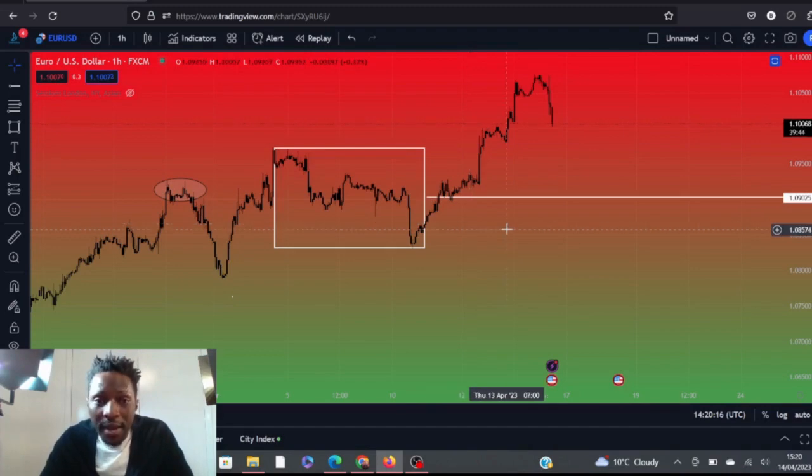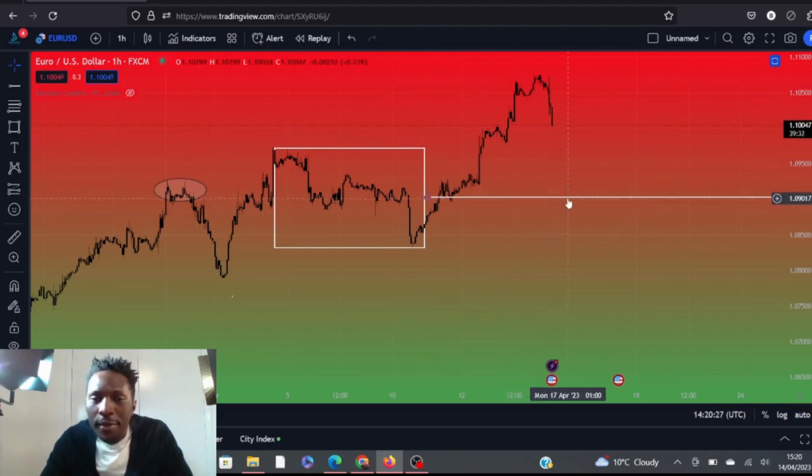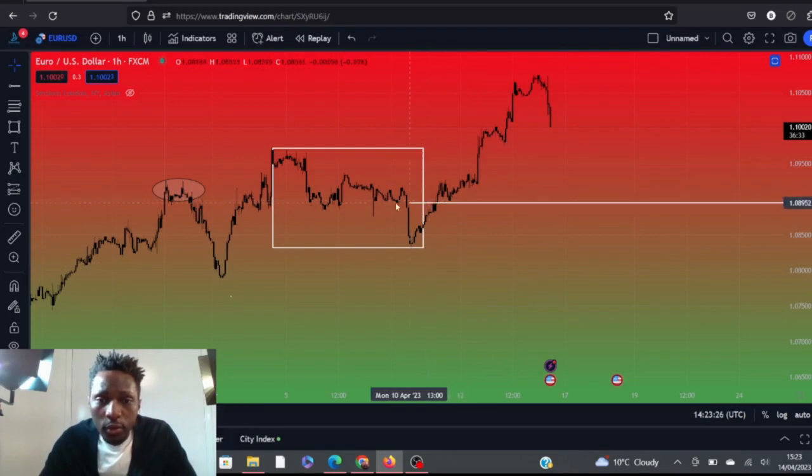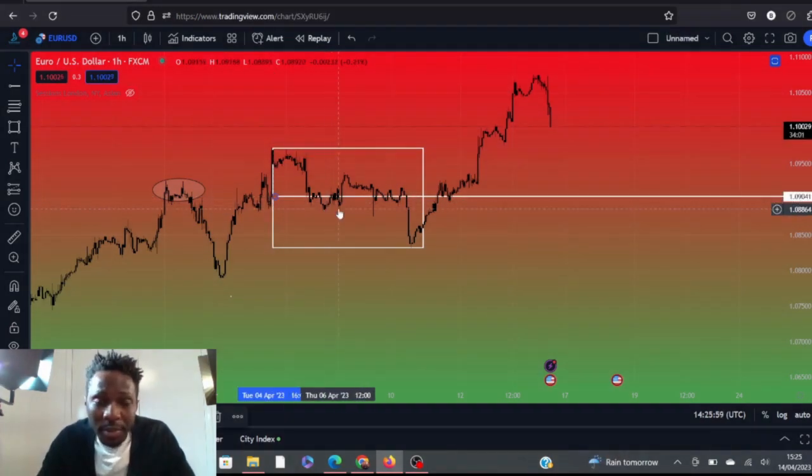Because every single time that the market forms a 1, 2, 3 contraction in a trending market, when the market breaks out of that 1, 2, 3 contraction, it will retrace back to the middle line of the box. Why? Because when you draw a line through the middle of this 1, 2, 3 structure, you will see that that line touches those structures on multiple occasions. And when the market has tested a particular level on so many different occasions, that level becomes very important.